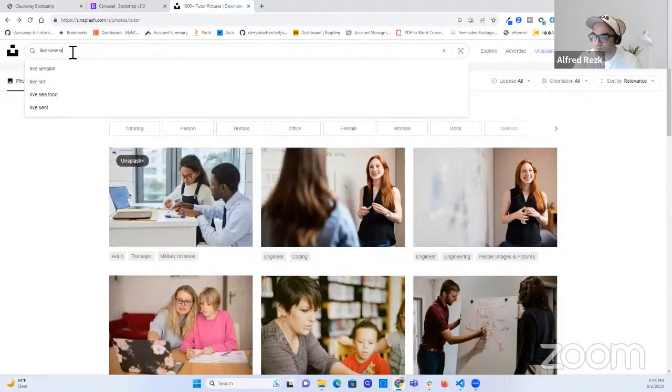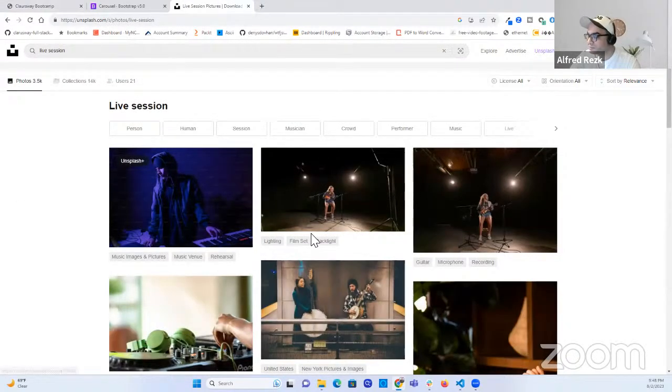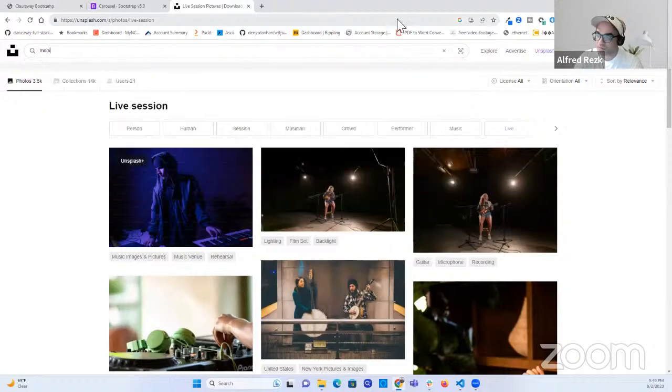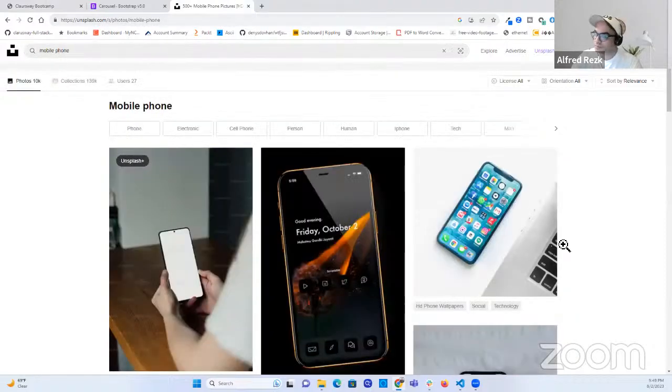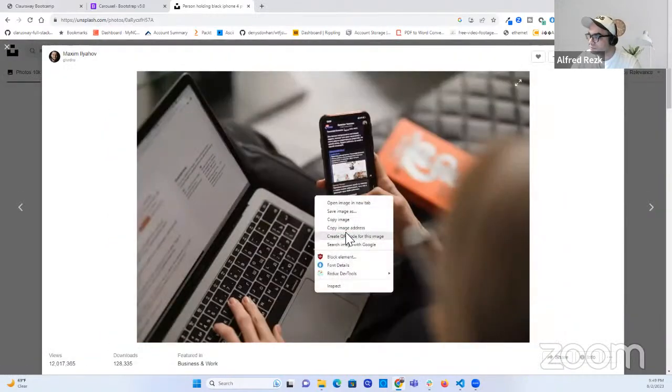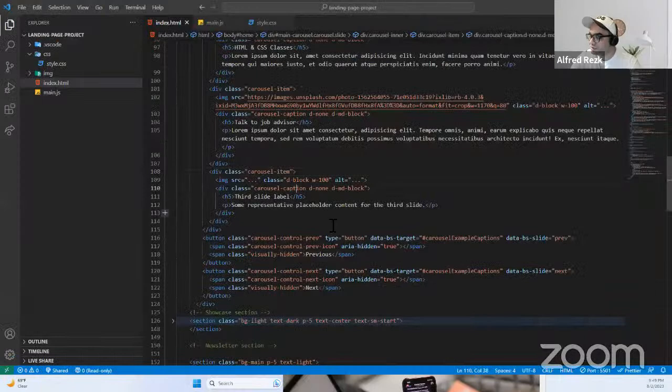Live session. That's a live session. Computer or mobile phone. Copy the image address.